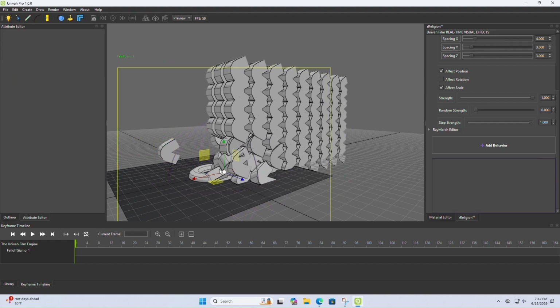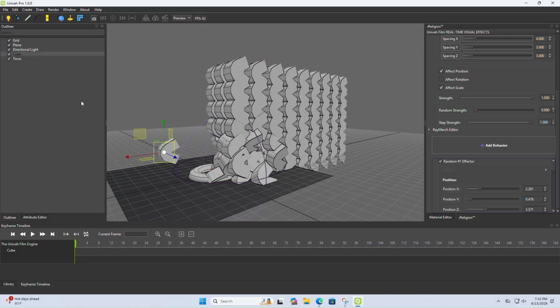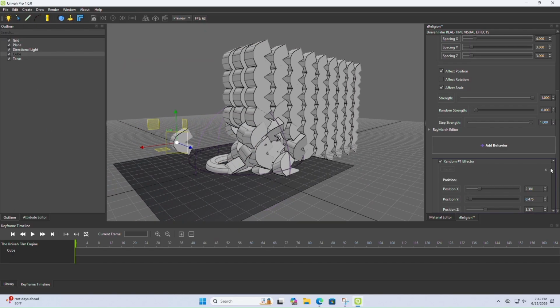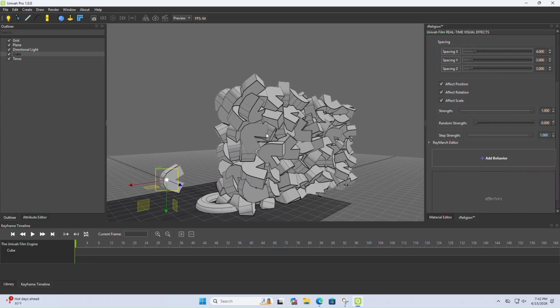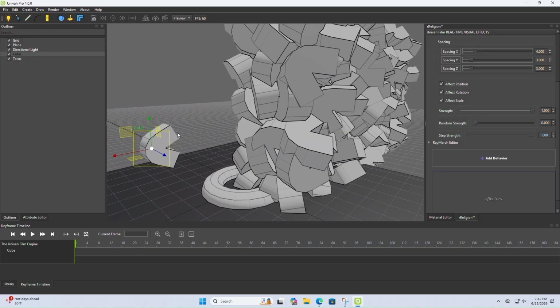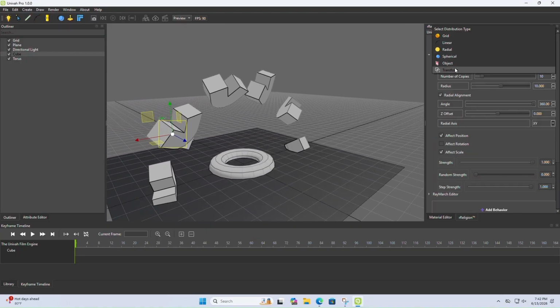So when you look at what Univah is capable of, and notice how throughout this whole process, not once did we have to use a plugin, not once did we have to download anything, not once did we have to install a separate plugin or add on and then restart Univah. We don't have to do any of those things. But that's how Unreal Engine works.